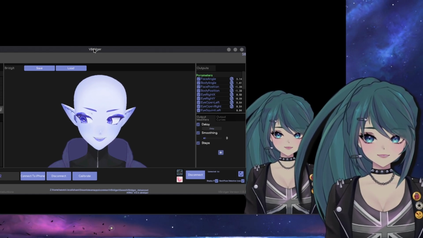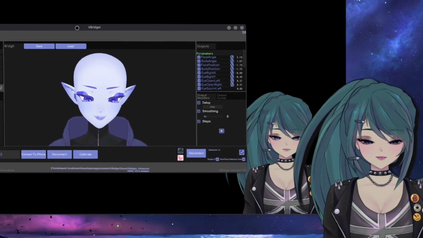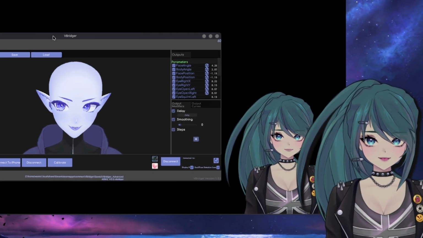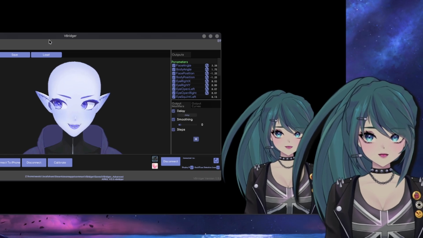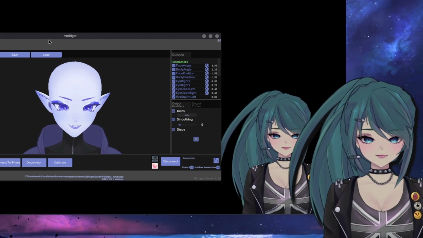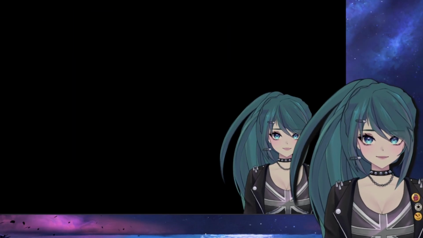Or an Android, you can connect it up to Vbridger. This works just like it does on Windows. And if you use a webcam for tracking, you will have to go through a slightly different setup, but I have a video going over it. And I do mention there is a bug in that video, but that bug has been fixed. I'll link that in the description, but yeah, Vtube Studio plus Vbridger works fine.